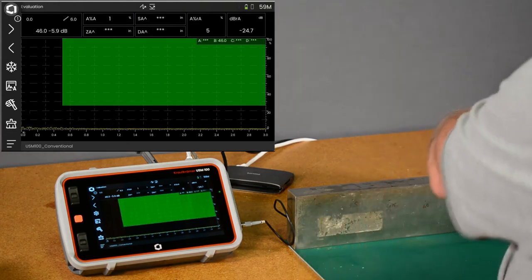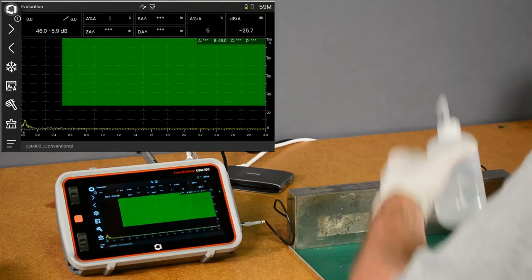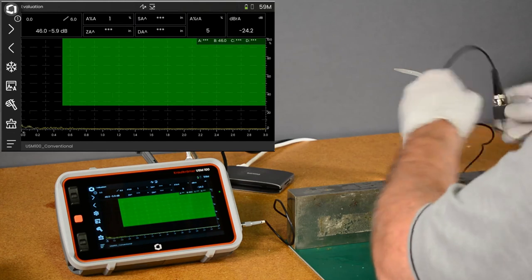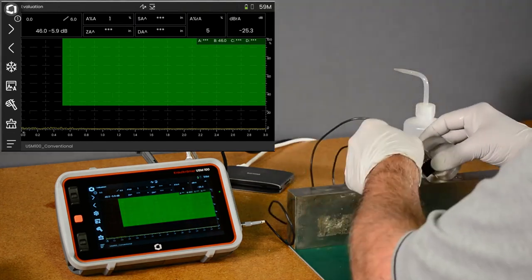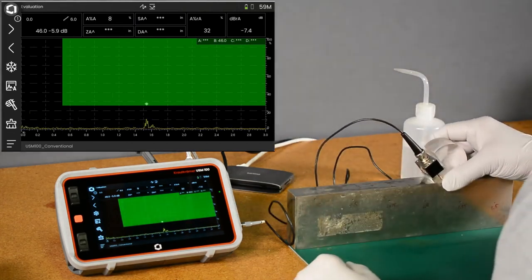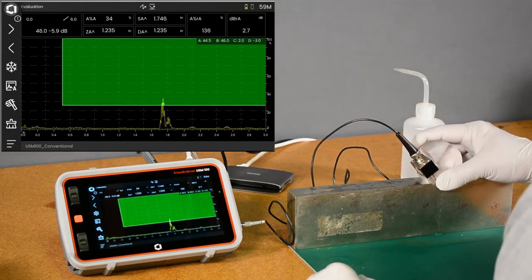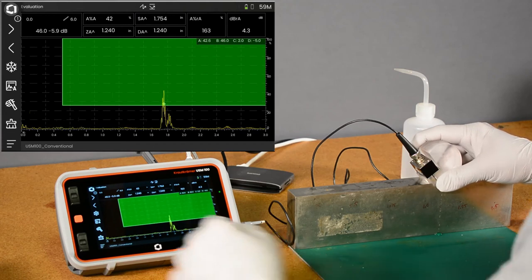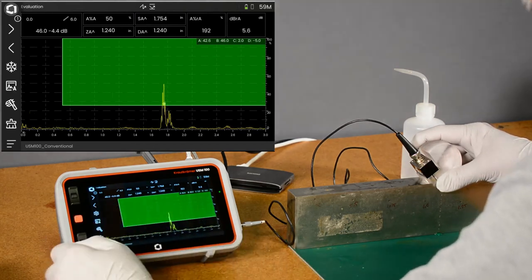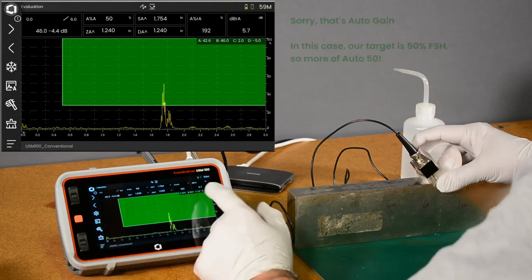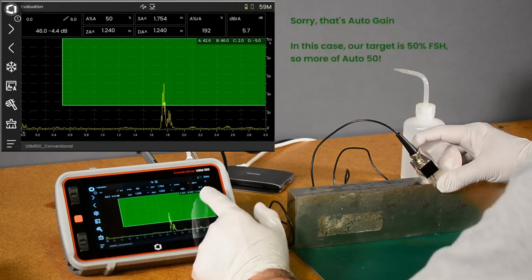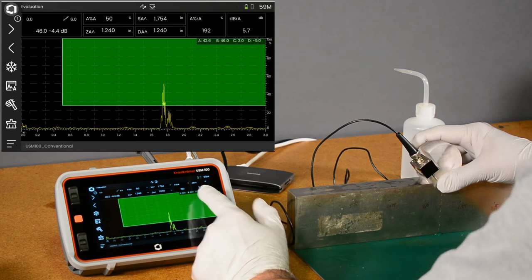Let's add a little bit of coupling here, and we'll look at some of these deeper indications, and we'll begin to see material attenuation correction come into play. So there I'm peaked up on the 1.25 inch. Hit auto 80. Now we see that our material attenuation correction was calculated as 2 dB.